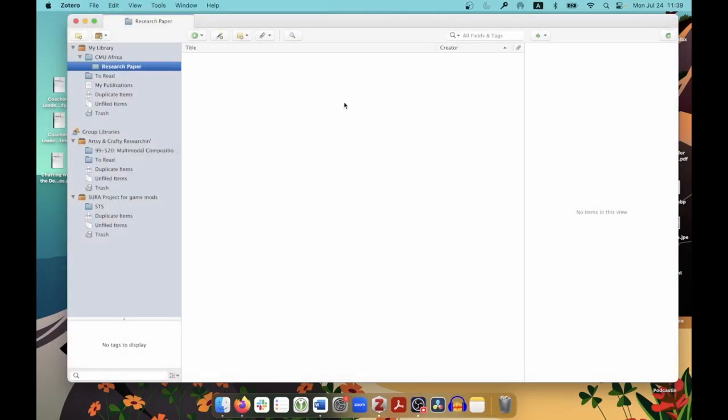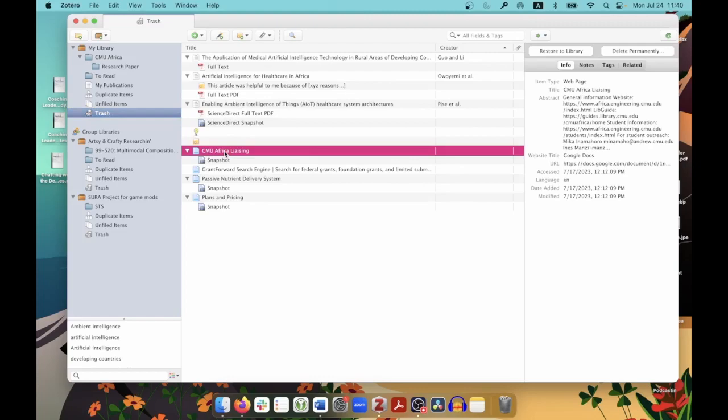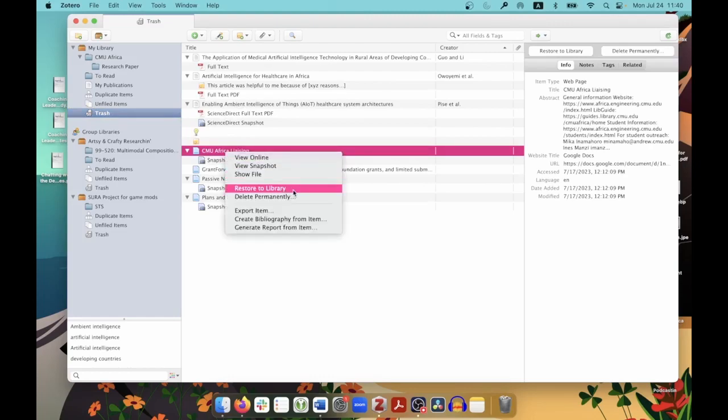If I wanted to delete something, I could right-click it, and then I have two options. One of which deletes just the folder. The other also deletes the items contained inside of it. Be careful what you choose because you don't want to accidentally delete your items. However, if you accidentally delete something you didn't mean to, you can click into the trash folder. You can then restore an item by right-clicking it and selecting Restore to Library.